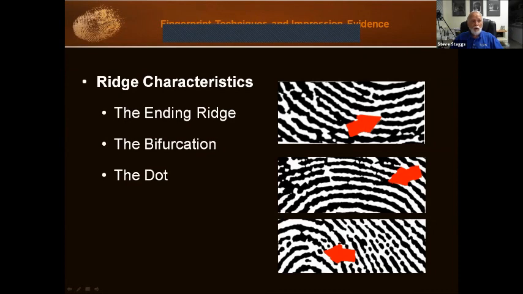The average fully recorded known fingerprint, either ink or live scan, contains an average of 75 to 150 points. If you have a fully recorded print, so you have a lot of finger detail, you're going to have a lot of points, 75 to 150. The reason for the wide range is that some patterns, such as the plain and tented arch, tend to have fewer points than a whorl or a loop pattern. They'll have more points. But that kind of gives you an idea of what could be there. And we have to find some of them in order to make our identification.